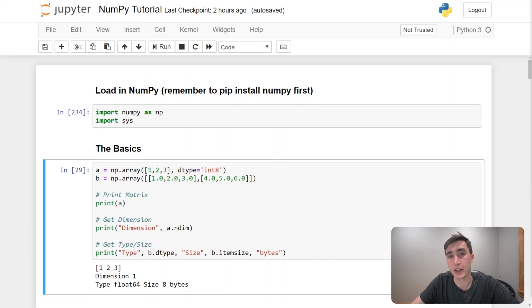Today we're going to be going through the NumPy library, which is considered to be kind of the fundamental package for all scientific computing in Python. So it's a super important library. It's kind of the base for a lot of the other major data science libraries in Python. Like pandas that I've done a video on before, it builds pretty much entirely off of the NumPy library. So it's super important, and kind of because it's this base.